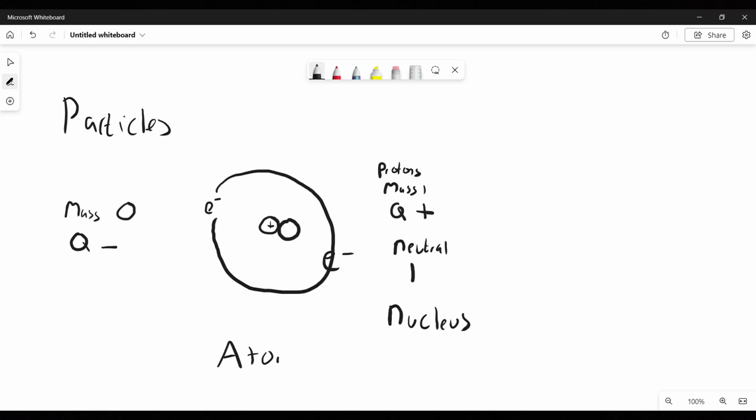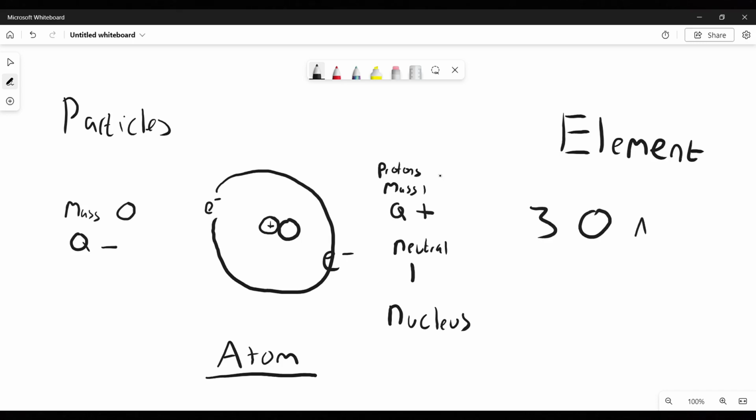So collectively, these three particles make a particle called an atom. That is the name of that particle. Now, my atom's identity is called the element. So, for example, if atom is a t-shirt, element would be the brand of that t-shirt, like Gucci or Ralph Lauren. Okay, so I can have 3 oxygen atoms. That would mean that I have 3 atoms that are the element oxygen. That's the identity of the atom. So that's what element means. So again, you wouldn't refer to particles as elements. That's the identity of the atom.